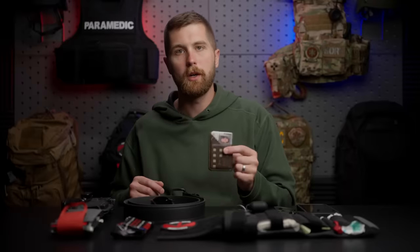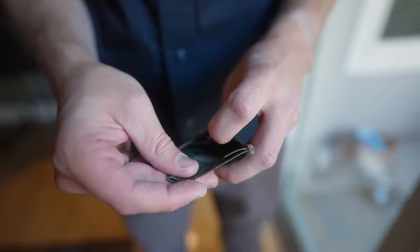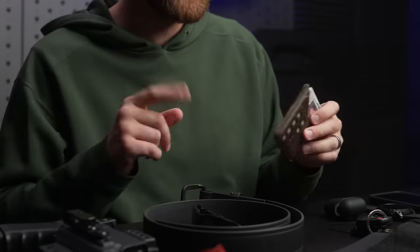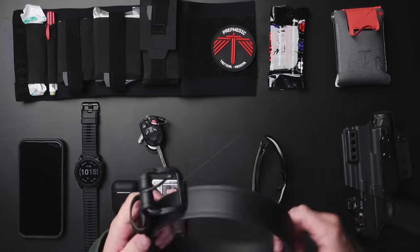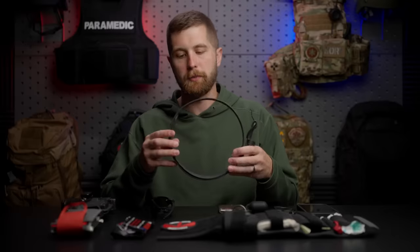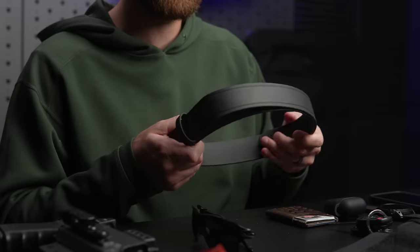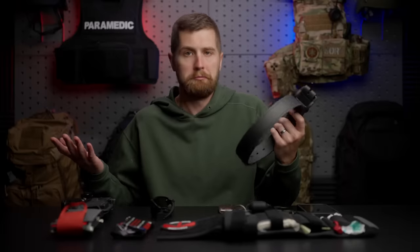I'm using the Live the Creed wallet. I use a lot of stuff from these guys — they make really good products. There's nothing special about this wallet except that they made it. It's leather, it's got a little multicam pattern on the inside, but it's not overtly tactical. It holds about three cards inside and has a space for cash. For the belt, for concealed carry you need a stiffer belt — you shouldn't be doing it with a really flimsy belt because that'll mess with the retention of your holster. This is the First Spear belt — it's a simple biothane belt that works exactly the same as anything else. It looks low-pro, it's sturdy, and it's easy to put on.